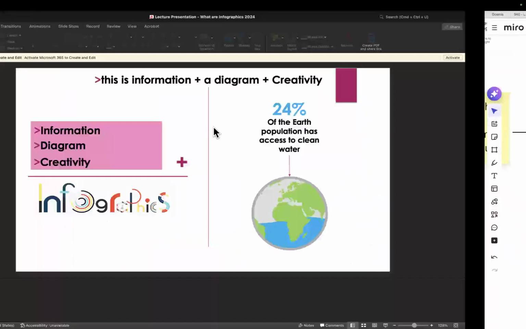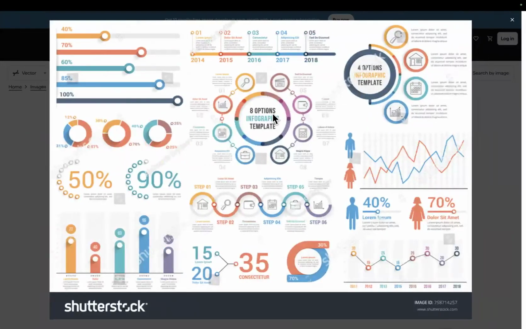So for example, on Shutterstock, if you had $1 million to spend, you could buy this template in Illustrator or whatever it's available in, and then you could get the actual graphic here. Most of us don't have $1 million to spend on this, but really you don't need to. All you need is the visual idea, and then you go and create it on your own.